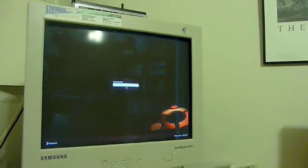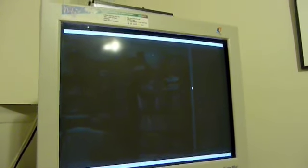All right, let me put my password in. Okay, username and password has been entered. And let's see where we're going with this. Let's see what Ubuntu 9.04 looks like. It's definitely a different screen than Ubuntu 8.10. The colors appear to be the same, but it's definitely a little different design.